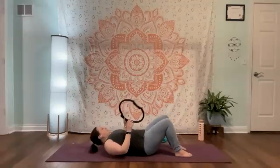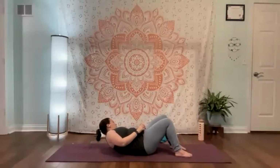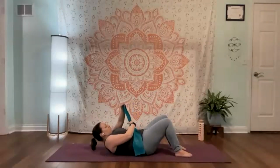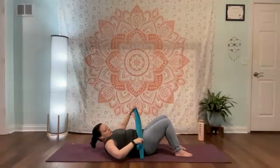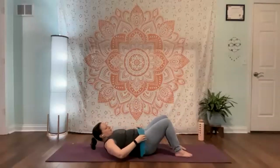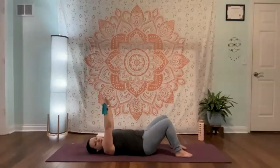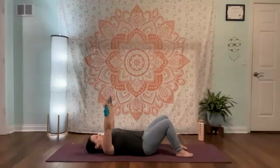Because we're going to go into hundreds with the band after chest lift, I'm going to go ahead and just bring my band in to my chest lift. I'm folding my band in half. I'm still threading through the pointer and the thumb. I've got a little bit of a taut grip here just so I don't want any slack. Zipping up, big inhale. Exhale, nod the chin.